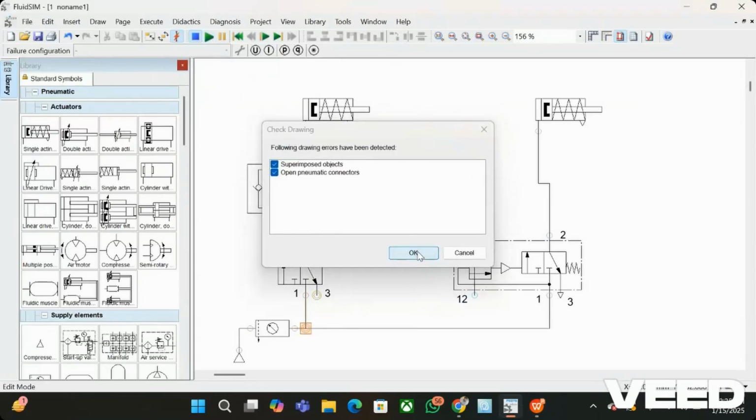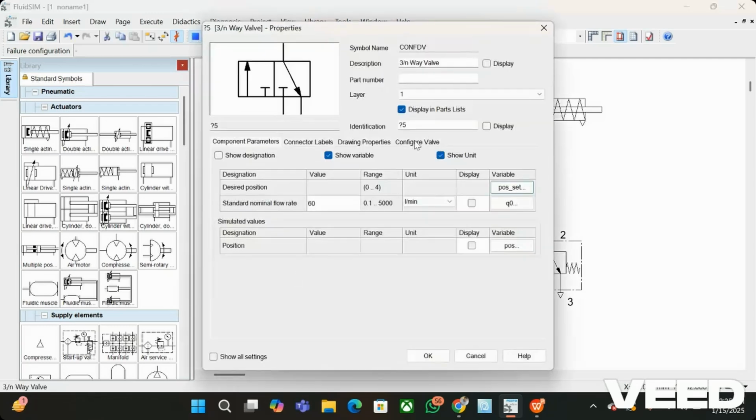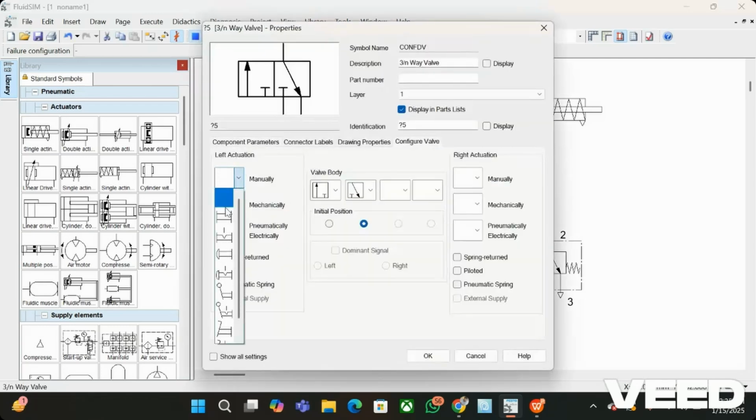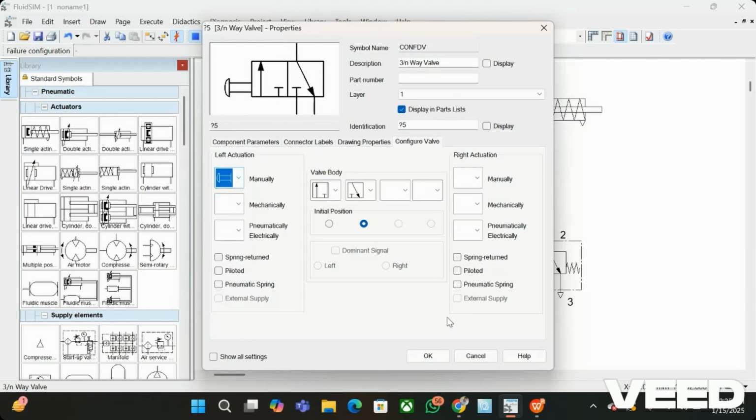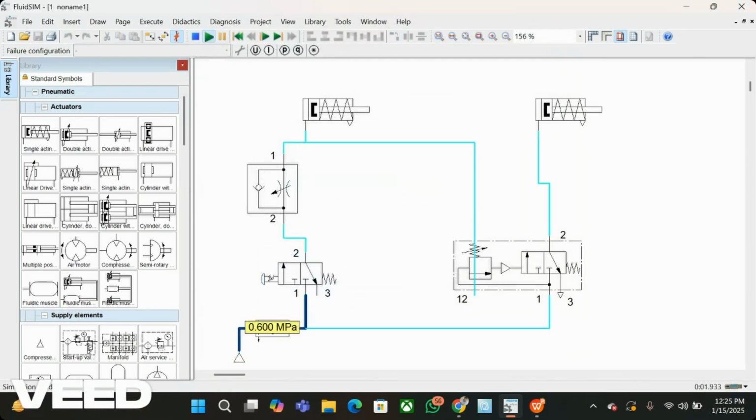It is just showing normal warnings. For this 3 by 2 we wanted an activation, so I am taking a normal push button with spring return, and when we start the simulation, when I press, the first cylinder has moved forward.